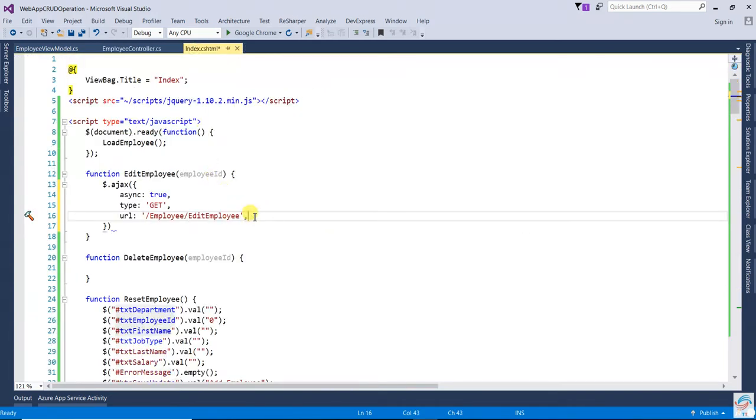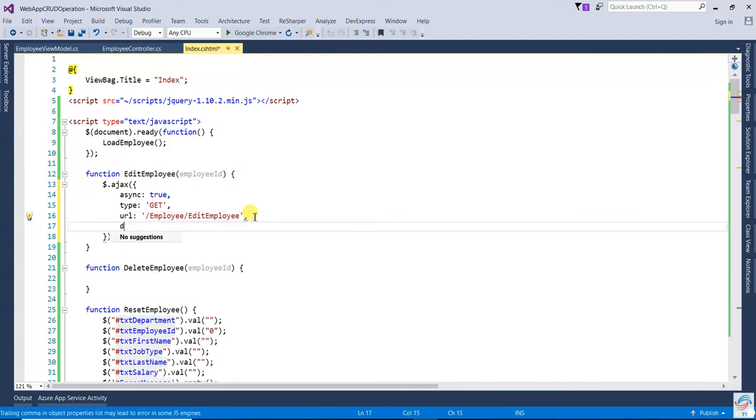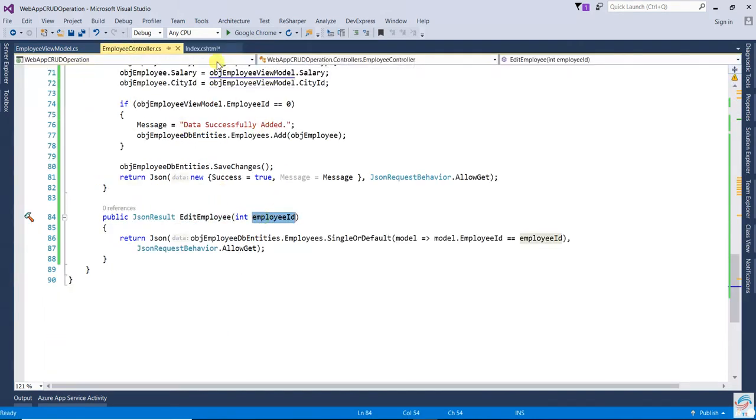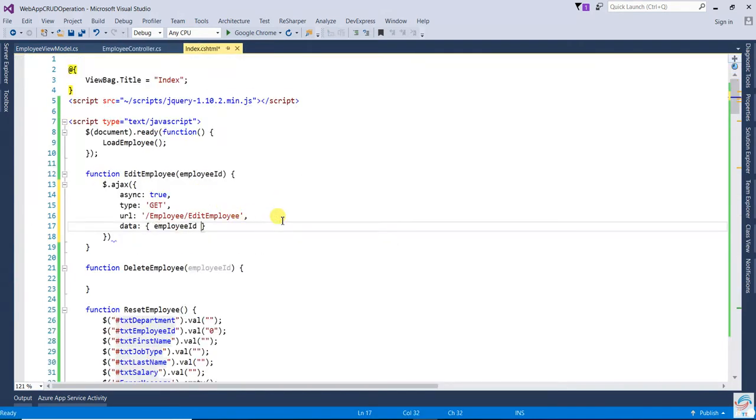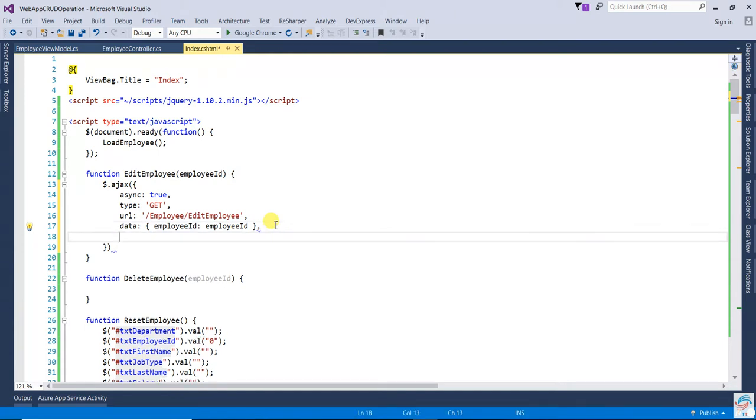Okay, then next the data will be that employee ID colon this employee ID, then a semicolon, then dataType will be Json.